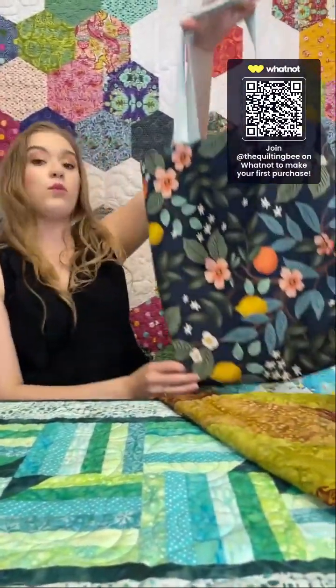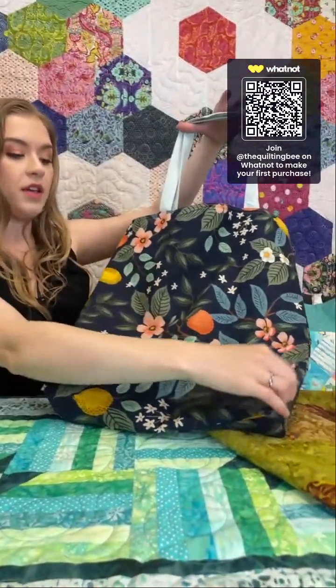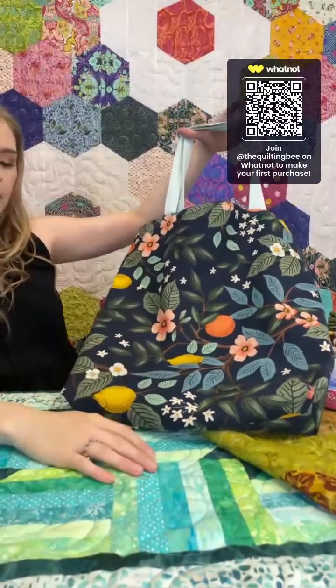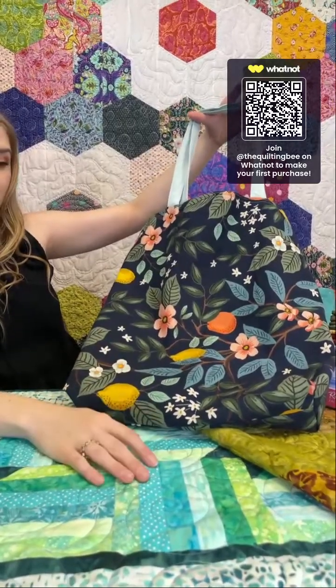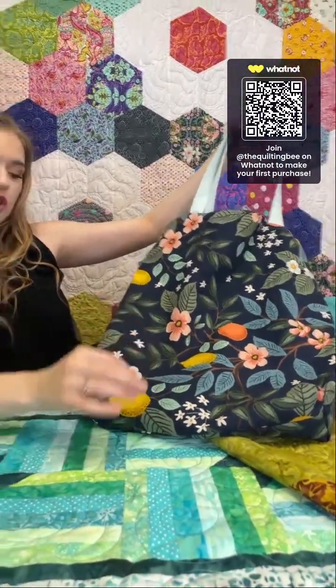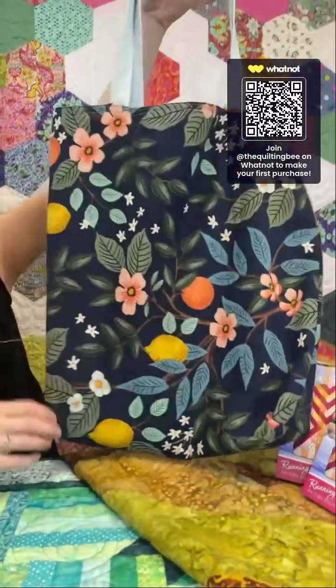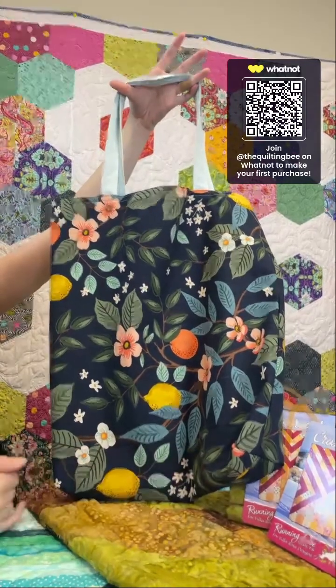Next up, we have one of my favorites. This one, we always have one of these in our store for kits. It's just a simple tote bag. It's super easy to put together, definitely a beginner-friendly pattern, but it teaches you some very important skills. So you've got the boxed corners, so it gives you a nice little bag look.